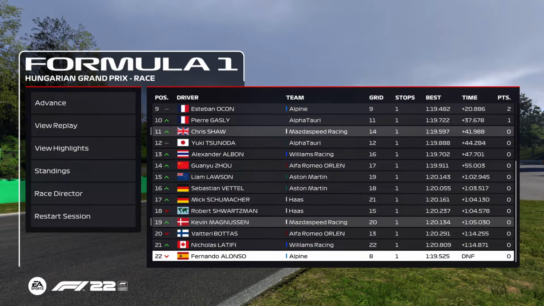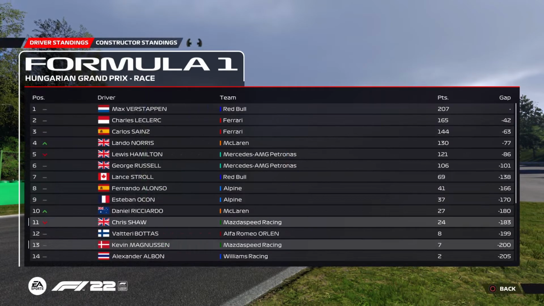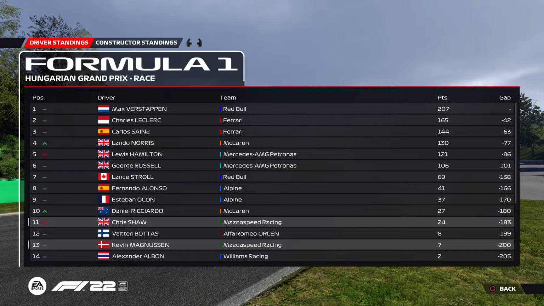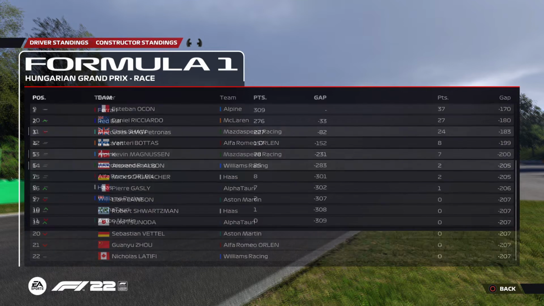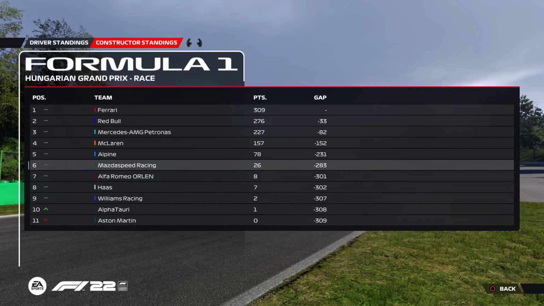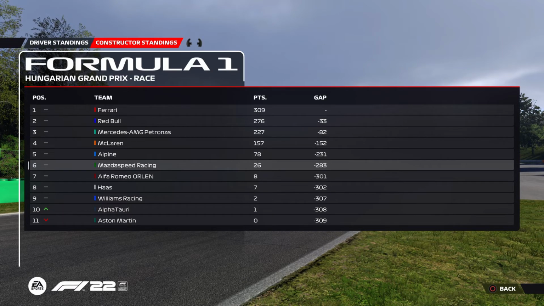We end up P11 unfortunately, so no points for us, and Magnussen P19 for him, so really not a good one, especially after how he was looking so good in qualifying. Lando Norris moves up to P4 in the Drivers' Championship, moving ahead of Lewis Hamilton. We unfortunately move outside the top 10, we're now down to P11, overtaken by Daniel Ricciardo, and Pierre Gasly scores his first point in this season, moving up to 16th or so, and that also means that AlphaTauri are now P10 in the Constructors' Championship, scoring 1 point. Aston Martin, the only team to not have scored a point so far this season.